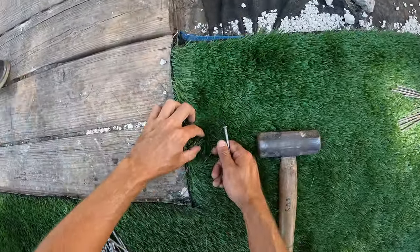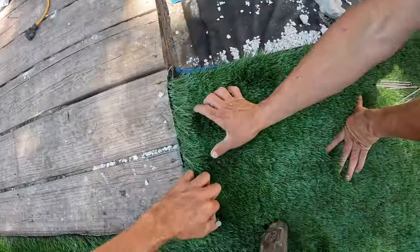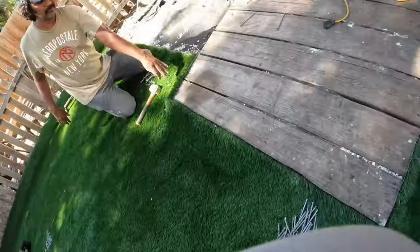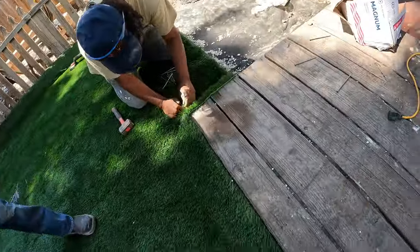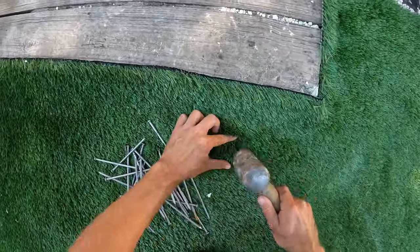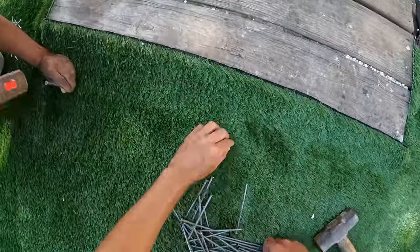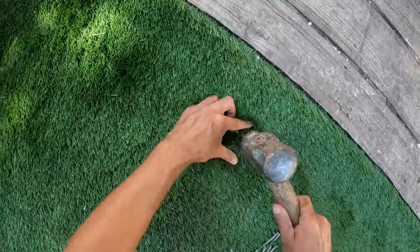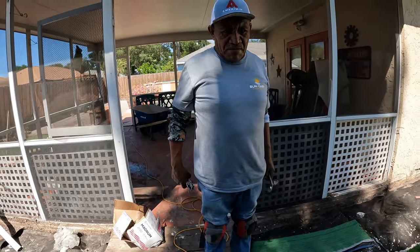At this part of the process I am putting in the nails along the border. Nails go all throughout the border. I've seen some people put nails in the infield too, but we don't leave nails in the infield — we only put them in while stretching to hold that stretch. All of these border nails will be left in, so it's very key to spread the grass blades out before you hammer it down, so that when you release the blades they cover it back up. That's a pretty important part of this process when you're nailing the edge. Now we can start stretching it and nailing it.